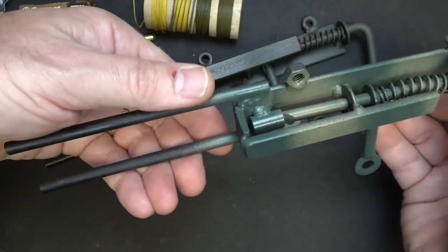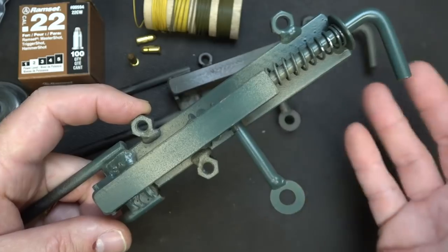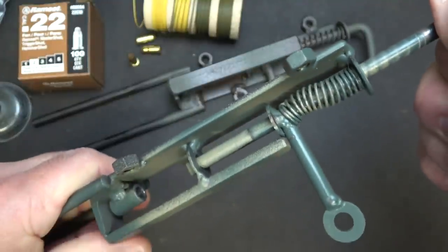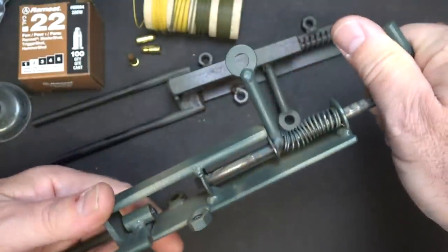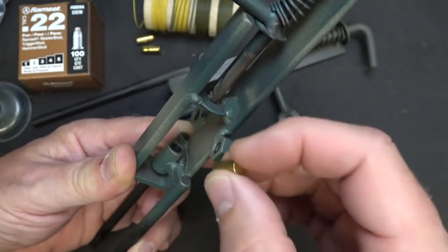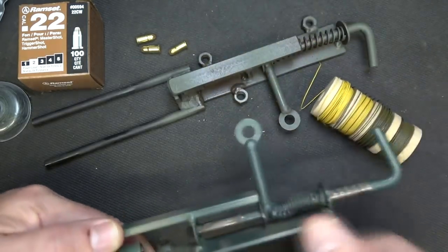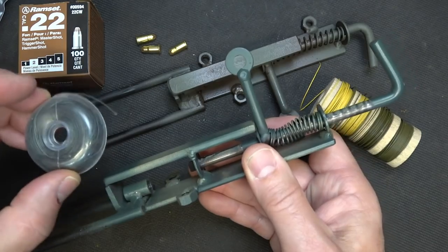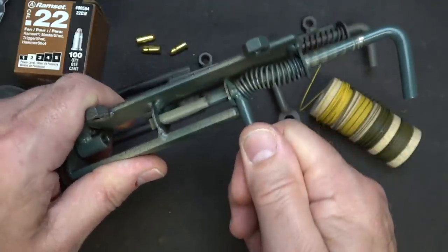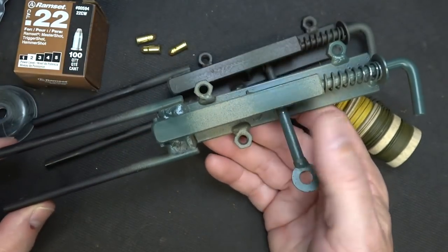You have two places you can drive this into the ground, or you have these nuts to drill it into a building, fence post, or wherever you can find a place. Take your lever here, pull it up, and cock it — it just sets on this ledge. Down here, you put your RAM set, dropping it down in here. Then tie your trip wire here. I'd highly recommend standard trip wire or Kevlar wire because this will probably break most monofilament. When the trip wire is pulled, it drops down and ignites the primer, setting off your 22 blank.